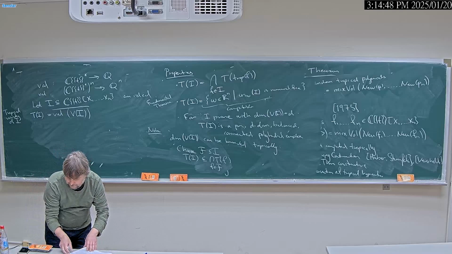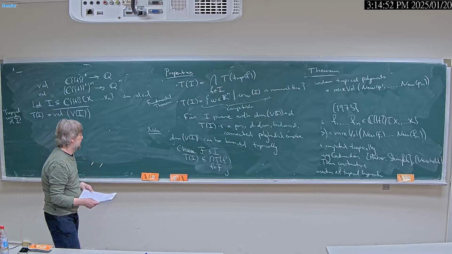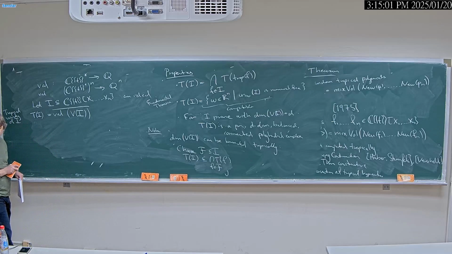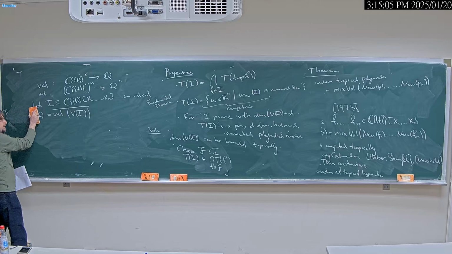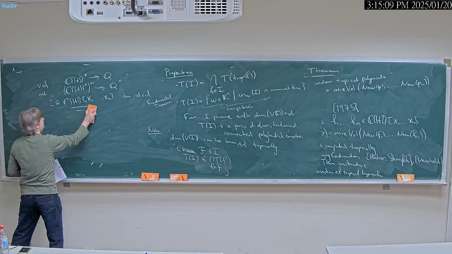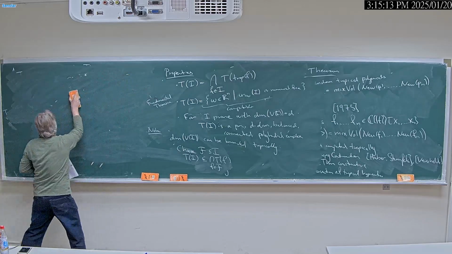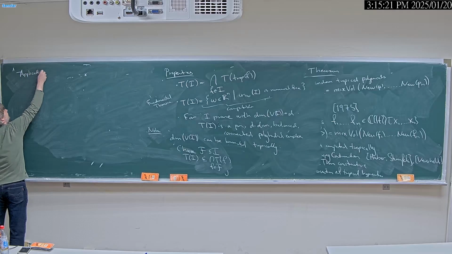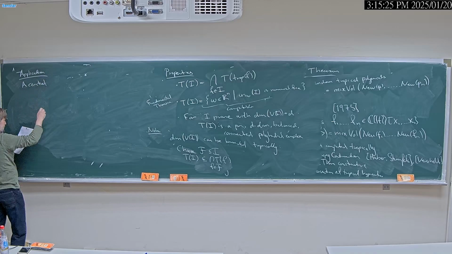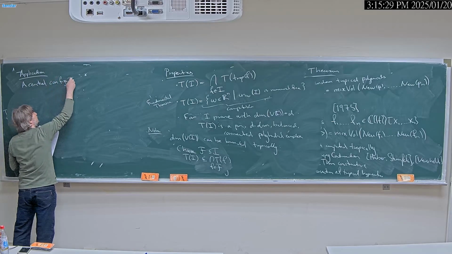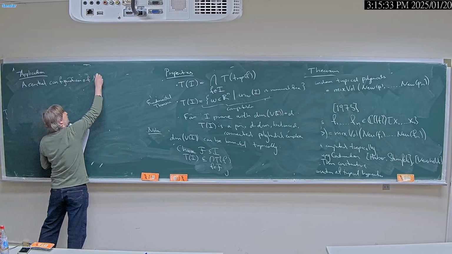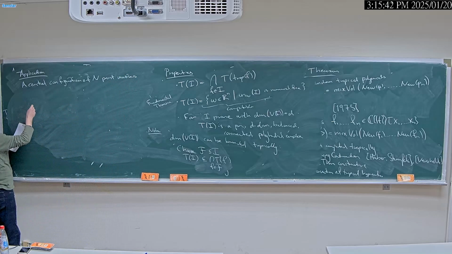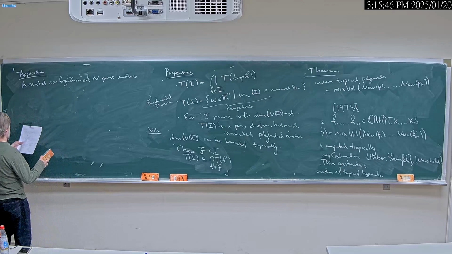So I'm going to talk about an application, an application to celestial mechanics. Now there are experts in your department, but in case people don't know what the experts are doing, I'll just spend 1 minute defining what a central configuration is. Here's the application. A central configuration of n-point masses.